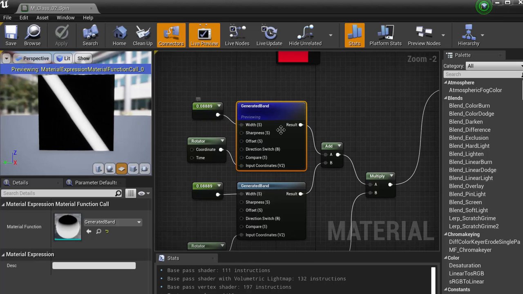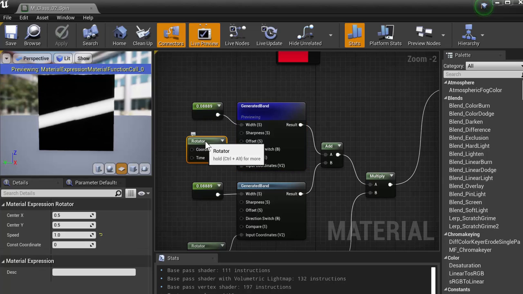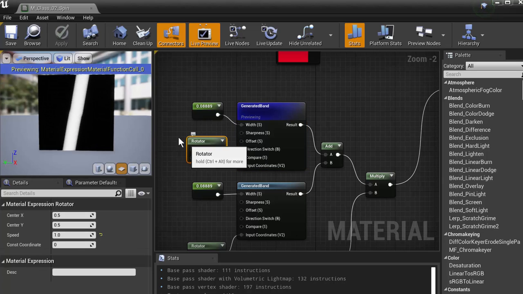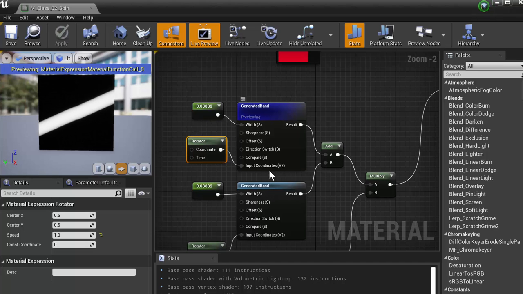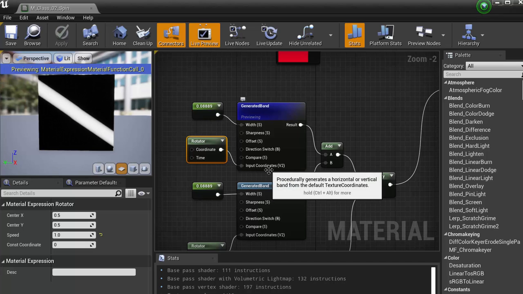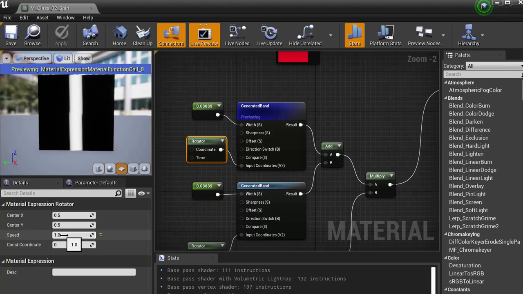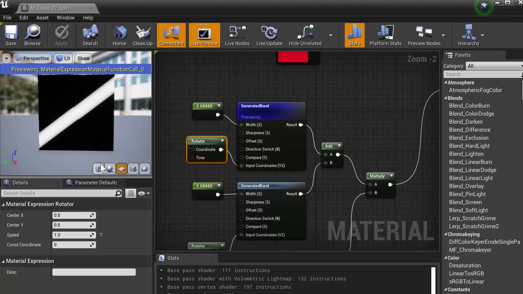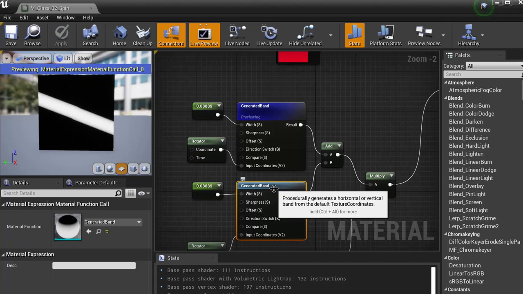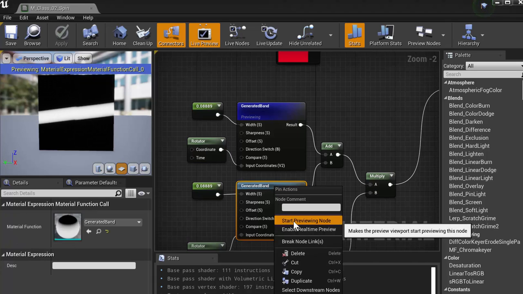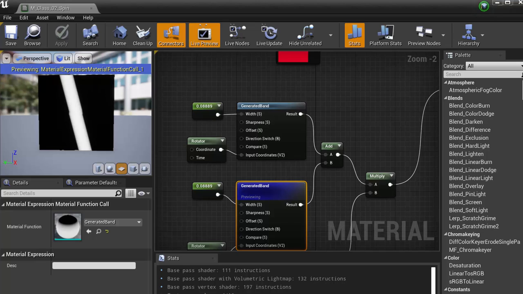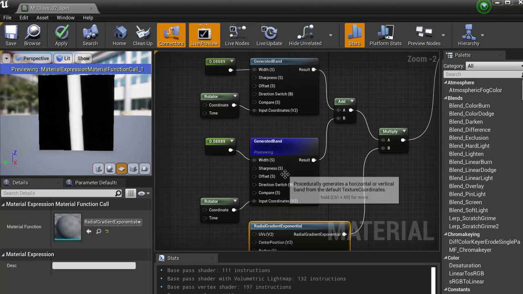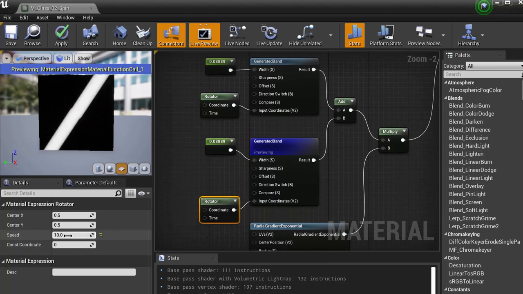So you can see there's the first one. So it has a width, a constant for the width. And then I'm just using the rotator. This is the other basic texture animator we have. The rotator's going into the UV coordinate input, and then you just decide what your speed is here. And then the second one here, if I preview that one, is basically the same thing. It's just spinning a little bit faster. This one is spinning at a speed of 10.